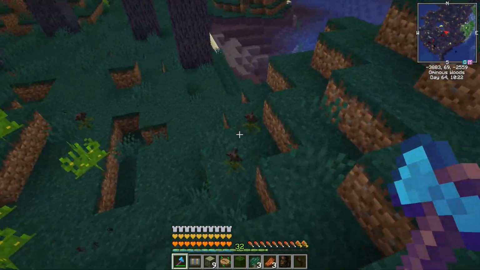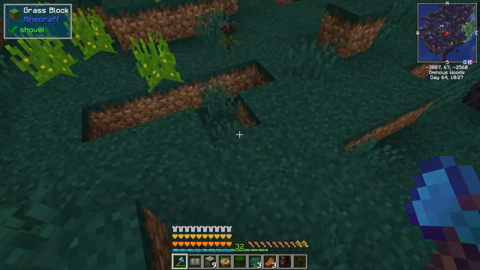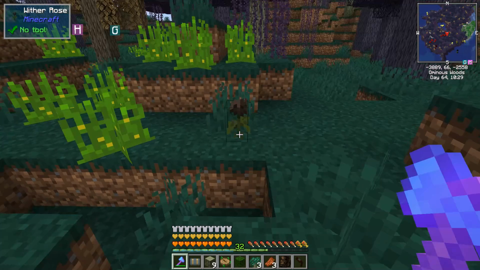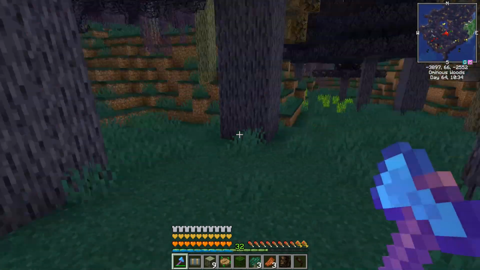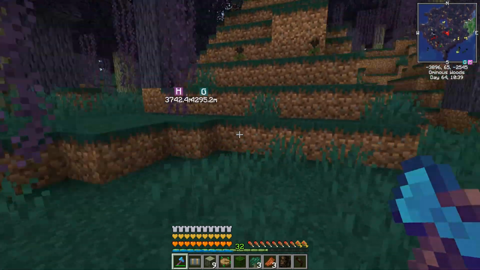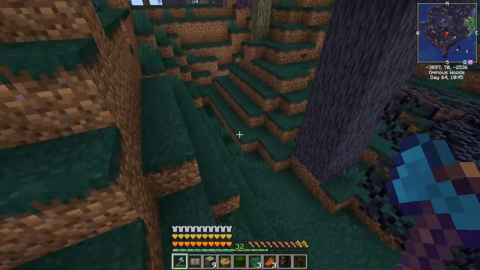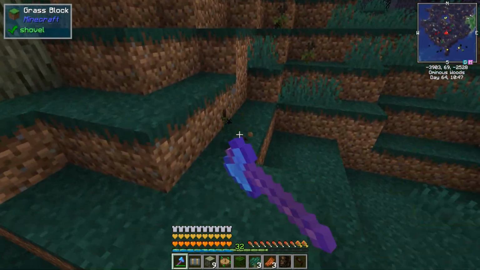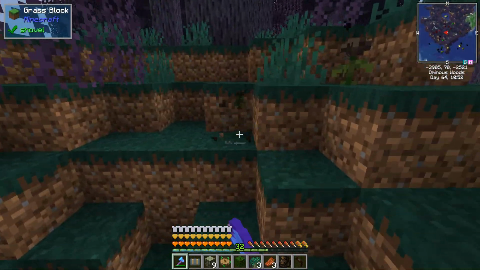Oh, that's the other stuff. Ooh, wither roses. I will definitely help myself to wither roses. I thought that they only... Oh, I just heard a noise and freaked out. I thought wither roses only appeared after a wither killed a mob, but these must be because it's in the Ominous Woods. So okay. Extra treasure.